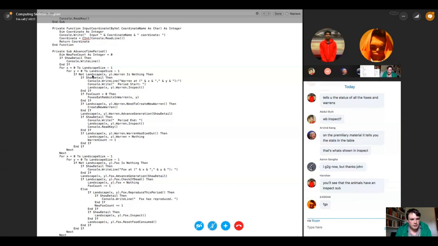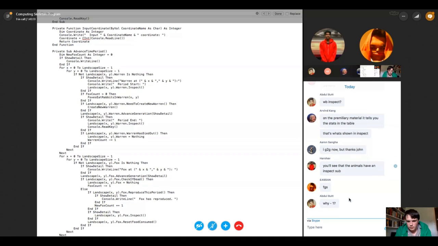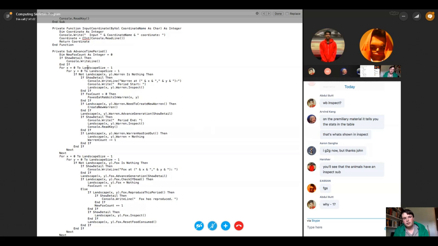if there is a warren there, and y minus 1. You'll notice when you go through, each one is minus 1. The reason is because you input a landscape size. So I say I want to do a 15 by 15, so I put my landscape size as 15.